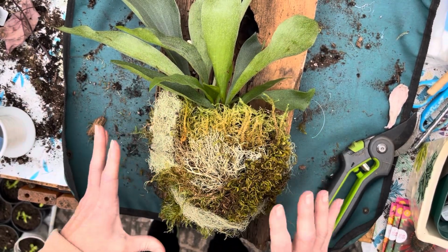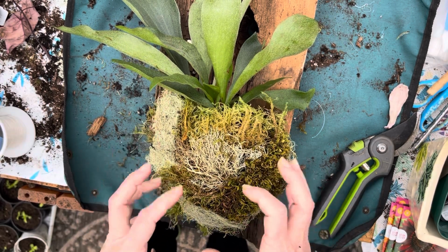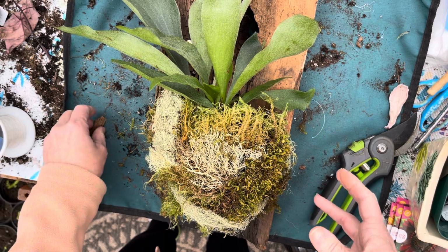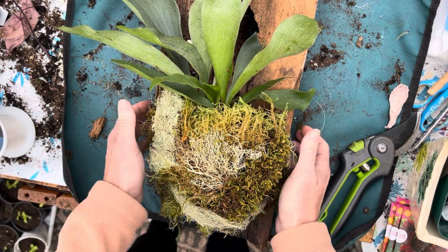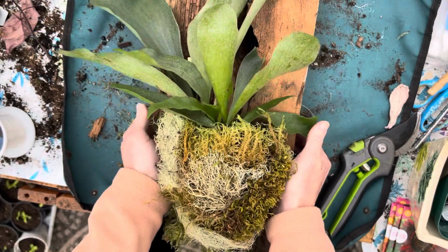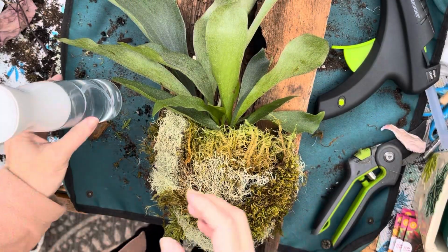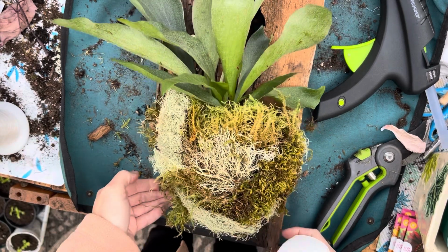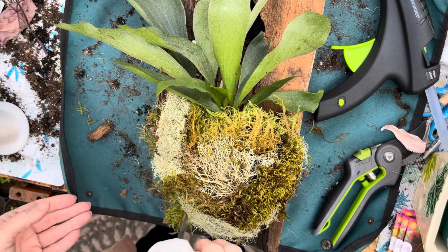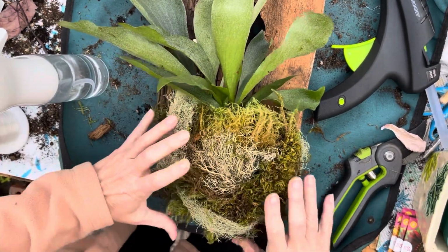All right, this is looking fantastic. I think I need my water bottle to kind of spray this just to help me mold it. I feel like I need a little moisture, but not soaking wet. And then I definitely need my hot glue gun warmed back up, but I am thrilled with how this is turning out. All right, so I went ahead and grabbed my spray bottle here, and I'm just going to go ahead and spray this.